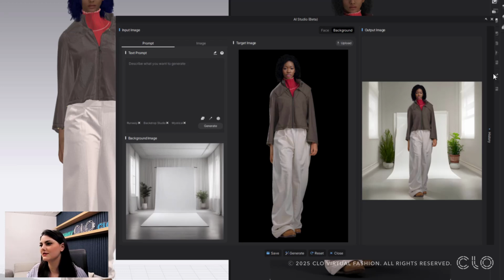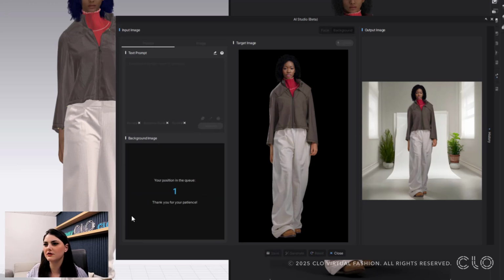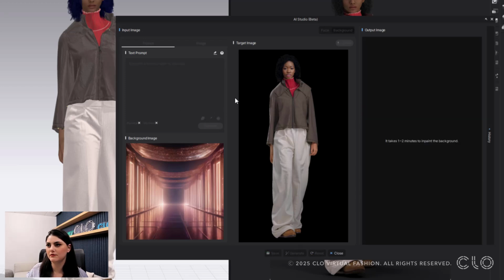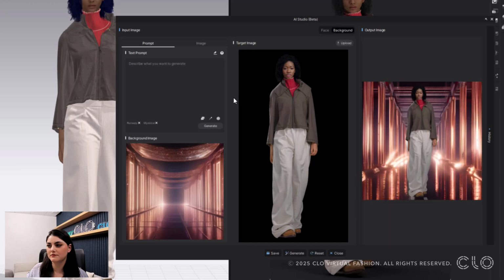Okay, I mean, the scale's a little off, so I think I'm going to generate again. Find something else. Cool. That's really cool. Okay, that's cool.